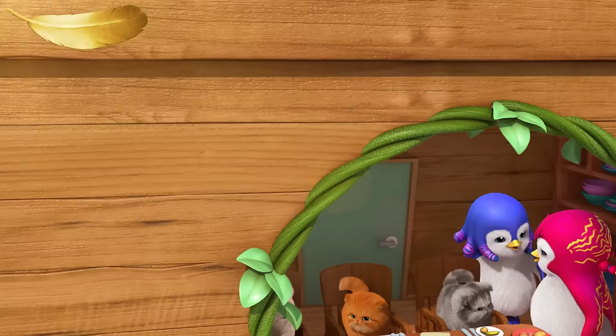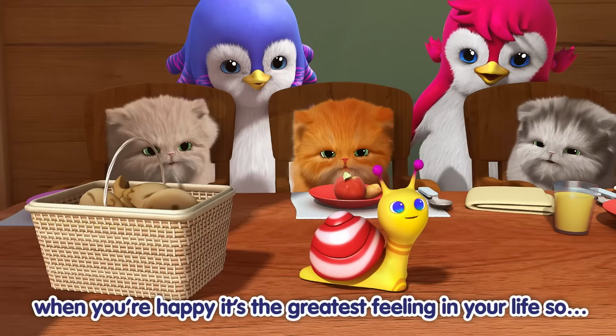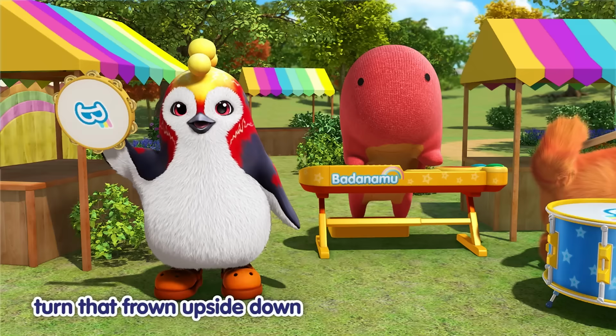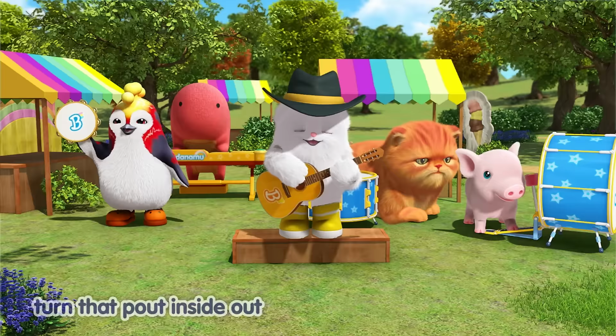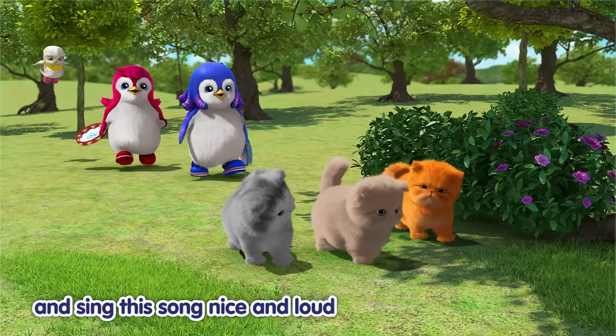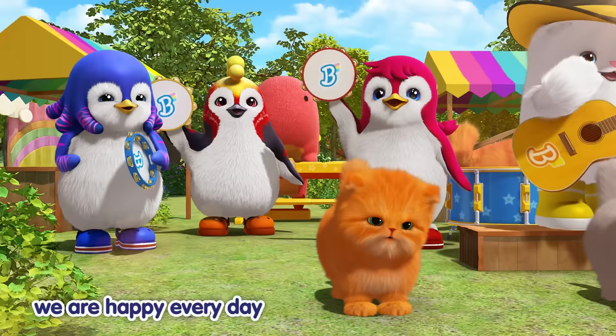You might feel like dancing or laughing all the time. When you're happy, it's the greatest feeling in your life. So turn that frown upside down, turn that pout inside out, and sing this song nice and loud to turn it all around. We are happy.